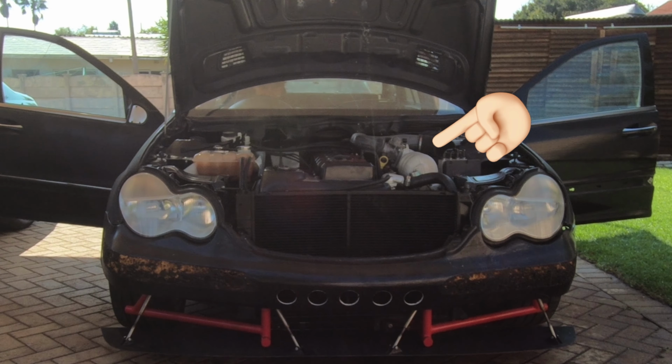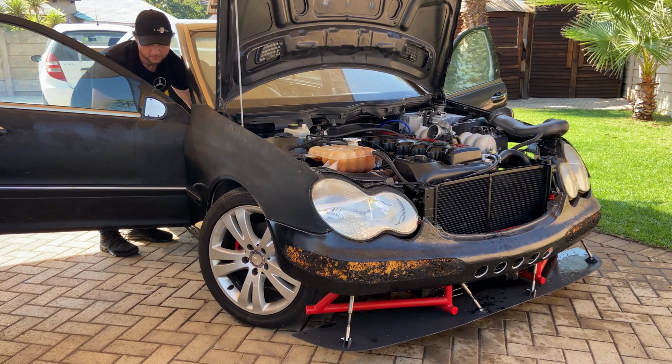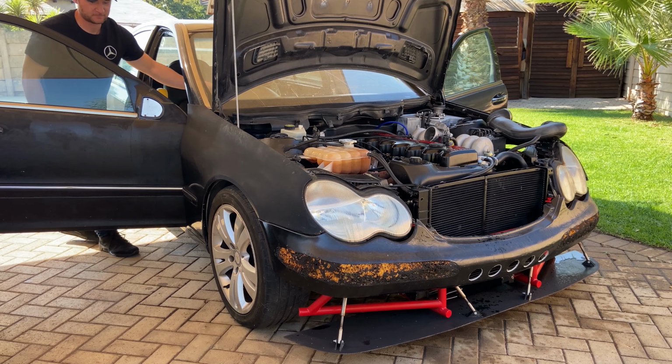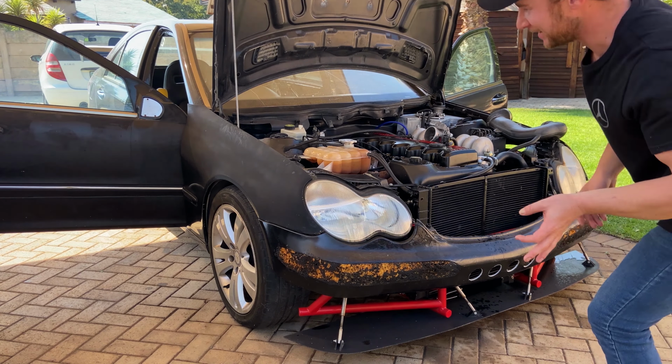Temperature gauge is working. Next, I'll check if the alternator is charging the battery, and I'm gonna remove those spark plugs, see if I can clean them up and get cylinder 3 and 5 firing along with the others.